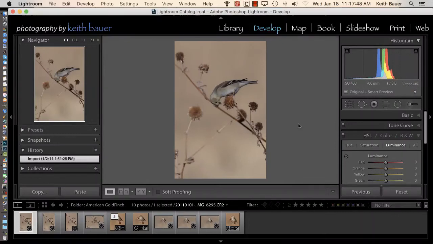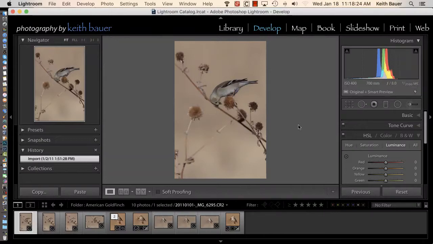You will not notice any difference whatsoever in the functionality of the develop module if you're working on a smart preview or if you're working on the raw file. It's identical. The only thing you should see is a little bit of enhanced performance. And it sort of varies by image and also how big the original raw file is. If you're working on a very, very high resolution file from a high-res camera, you may notice more performance increase than if you're working on a relatively small raw file. But in either case, you're not going to notice any difference in functionality.